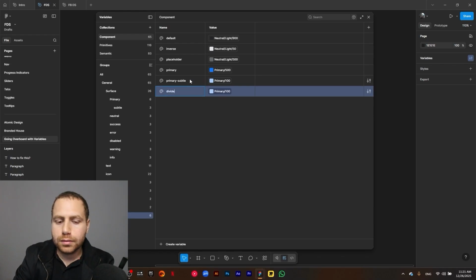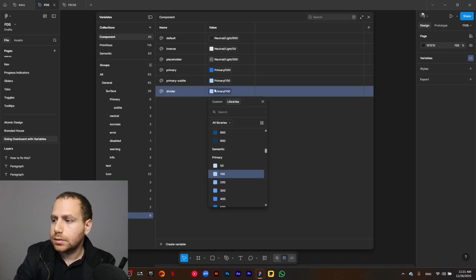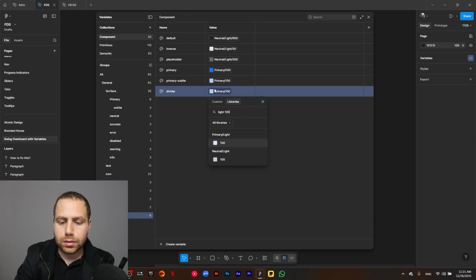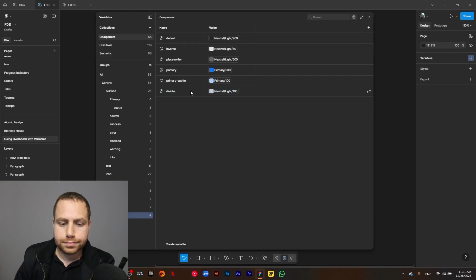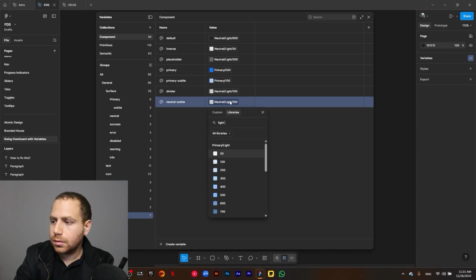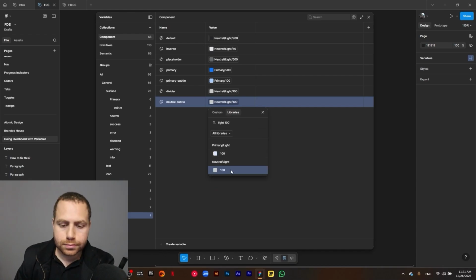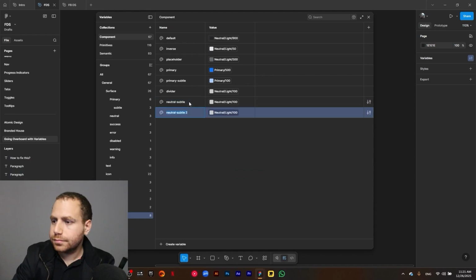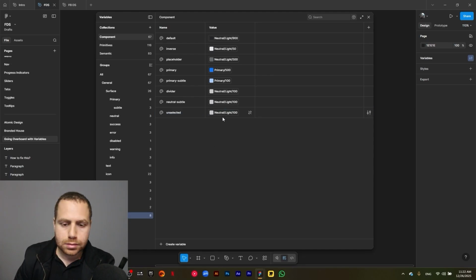My divider is light 100. My neutral subtle is light 100. My unselected is neutral light 25.